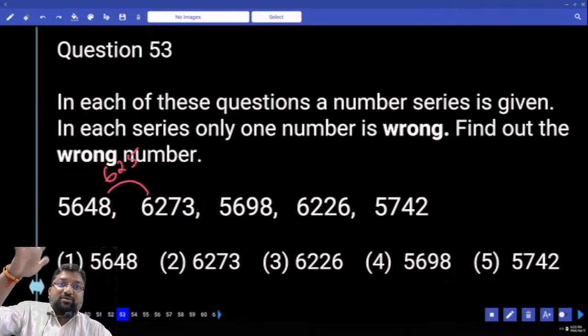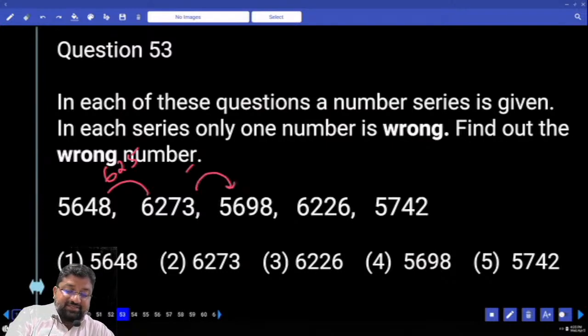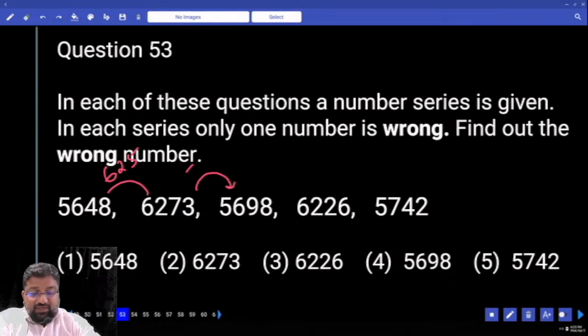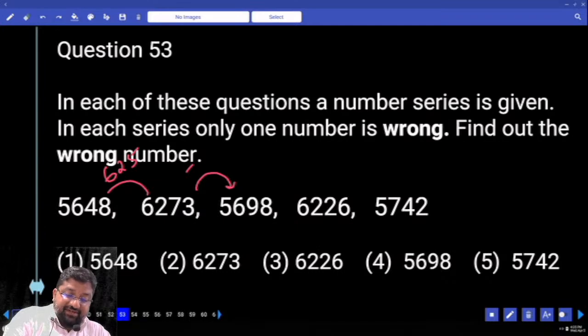625 చూడంగానే మనం brain లో మనకి immediate గా thought వచ్చేయాలి. What is it? 25 square. Maybe the logic is based on squares. Now this is minus. అంతే కదా? Go in reverse. What I suggest is go in reverse. How much? How much should I add? Come on, how much should I add? 575. This is 575. How much is this?